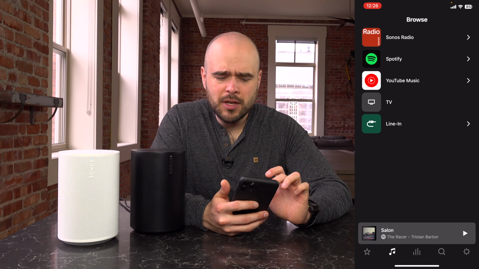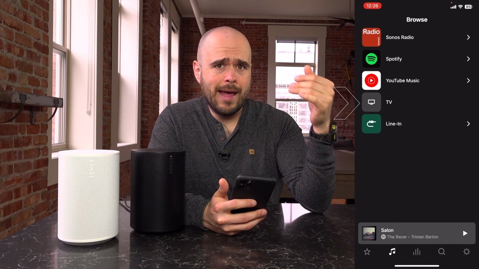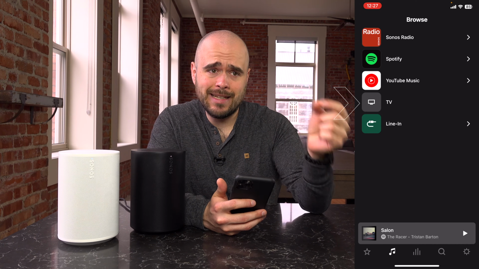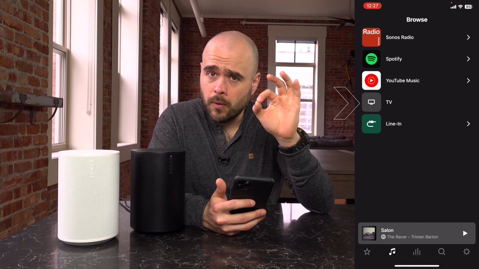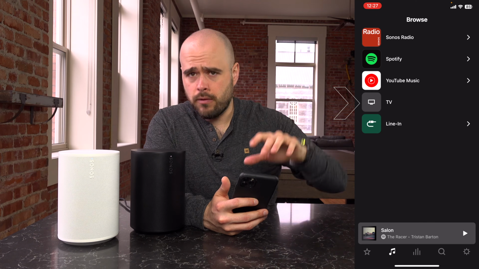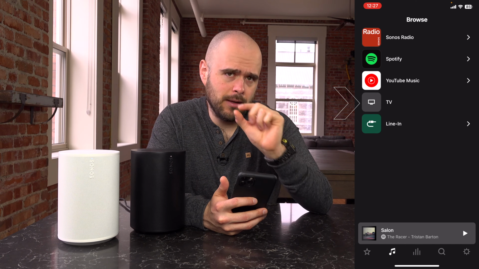You got sometimes TV, so if you have a bar, an amp, or those kind of things, if something is connected inside the optical input or the HDMI input, you can share that connection to all other speakers. There might be a very small delay, however.